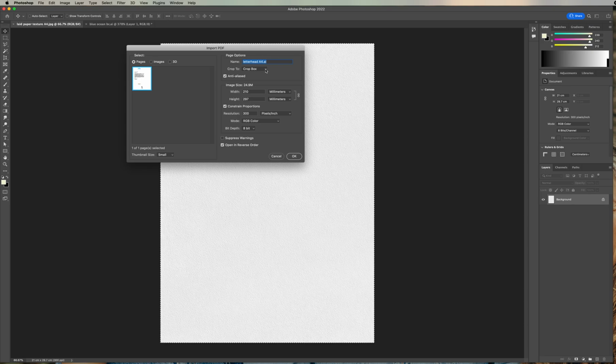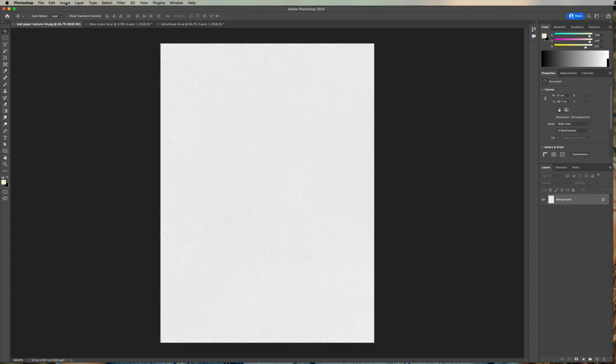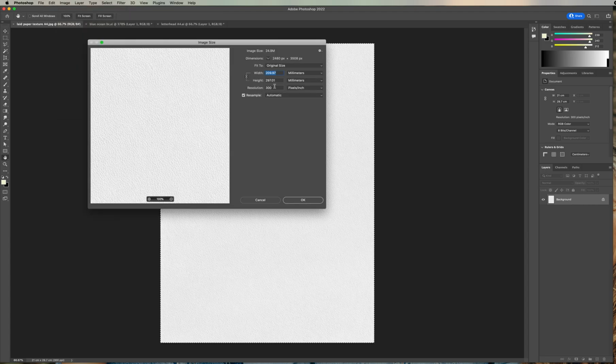I've got it cropped to the crop box, and that'll put it to this width. I also have that invisible rectangle there that helps define that it's all part of this. We'll leave it at 300 dpi for right now, and I'll say okay. Now I want to place that laid paper texture here. Let's go to laid paper texture. Let's make sure it's also 300 dpi at the right size, and it is.